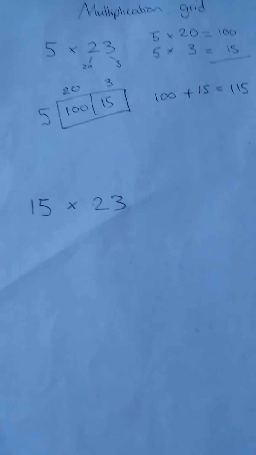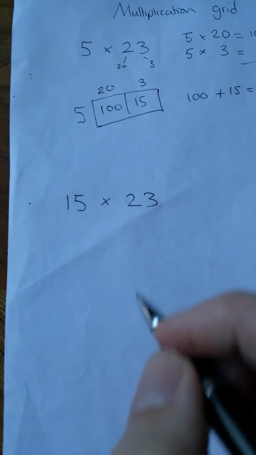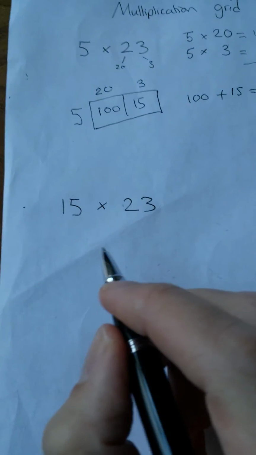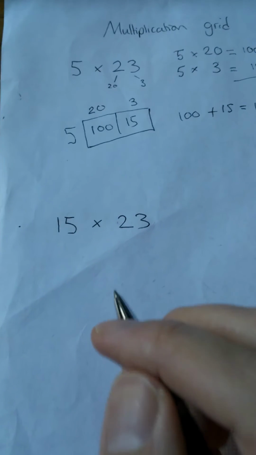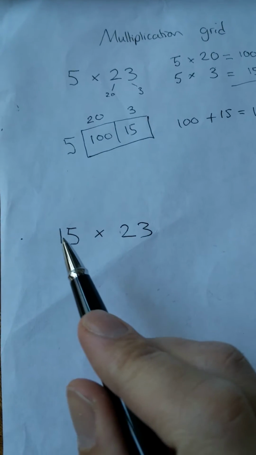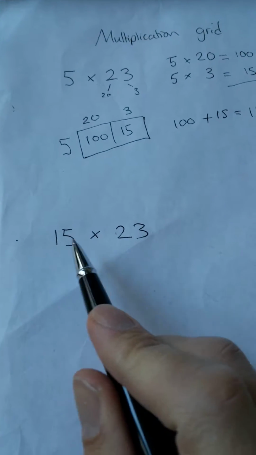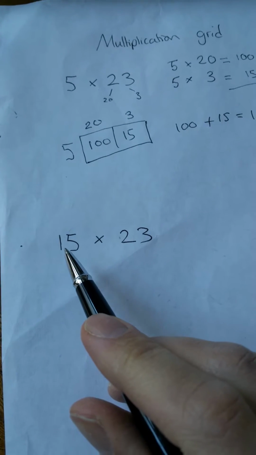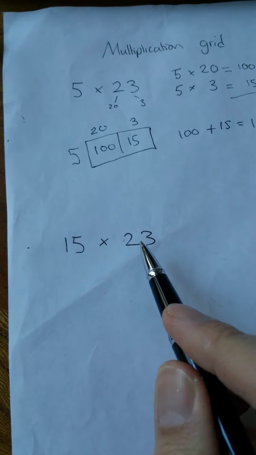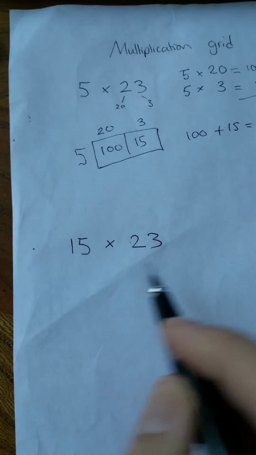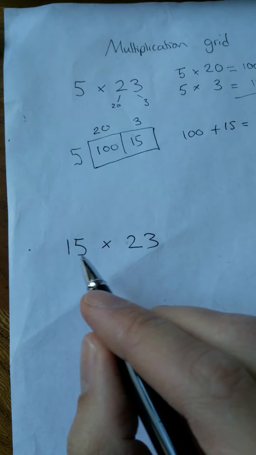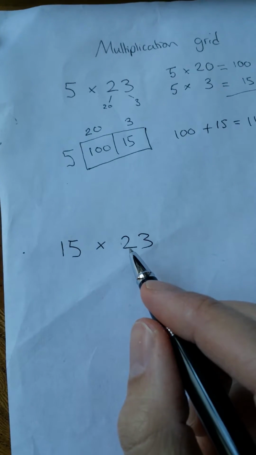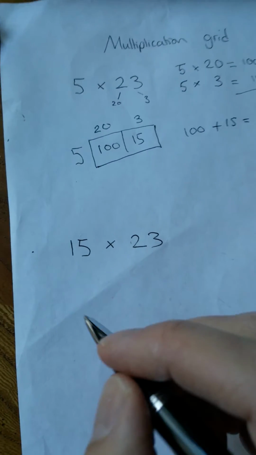The reason why we do it like this and not this way, which gives you the same answer, is because we will be moving towards the end of the year anyway, everybody onto doing 2-digit by 2-digit numbers. Now again, I've picked numbers which children should be familiar with those times tables of. I've kept it as a 1 times table, 5 times table, 2 times table and 3 times table.